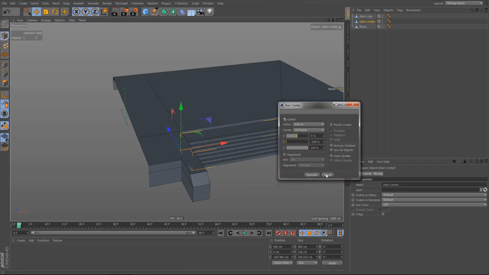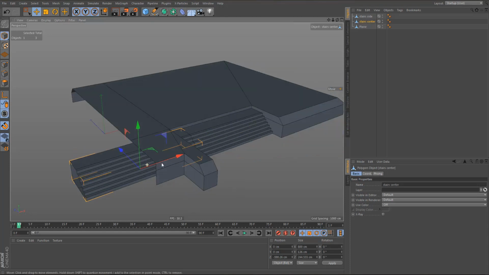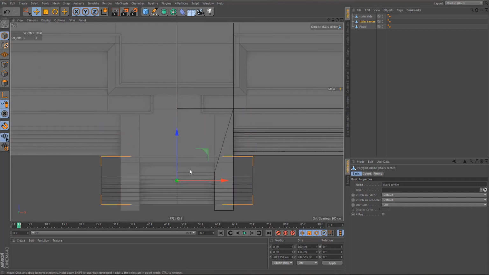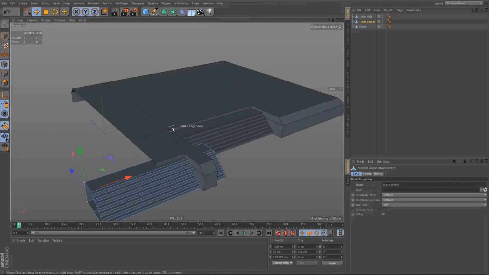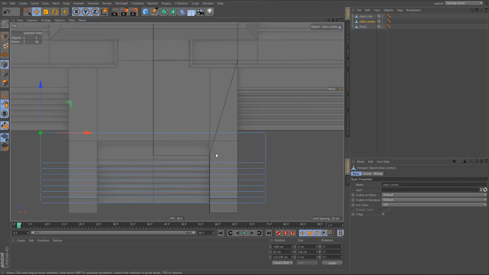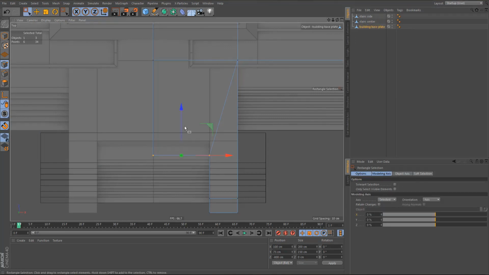I'm going to reset the axis here and move it to the center and the bottom of the object, and then I'll just move this over to 0 on the x-axis. And let's go ahead and move these forward to about here. I'll select this object here, which is going to be the building, let's call this building base plate. And I'll just move these points back a little bit. Let's move them to about here.